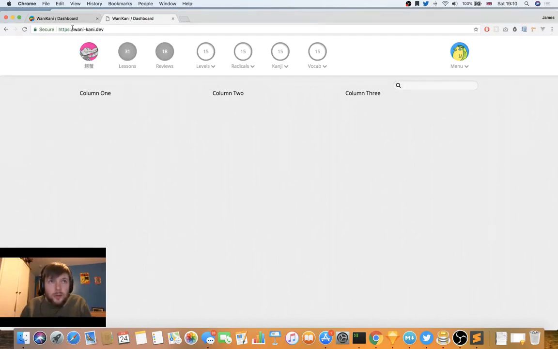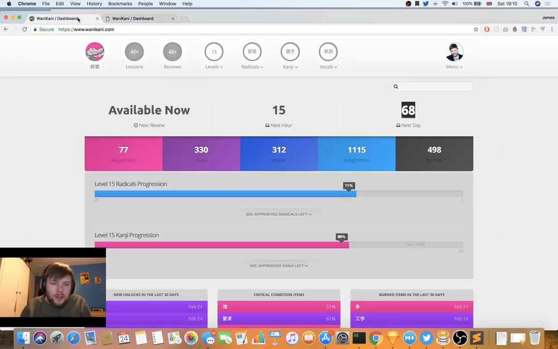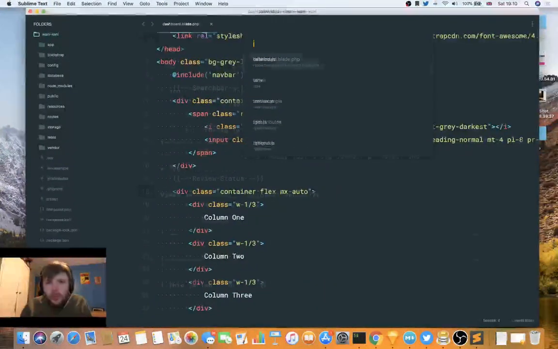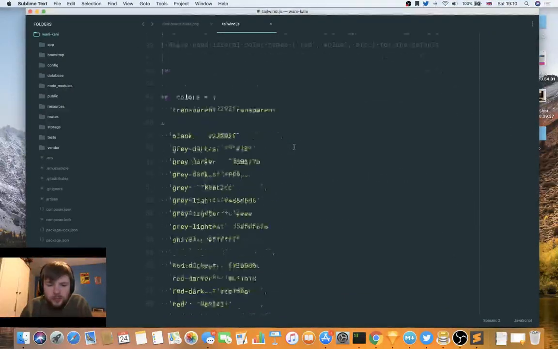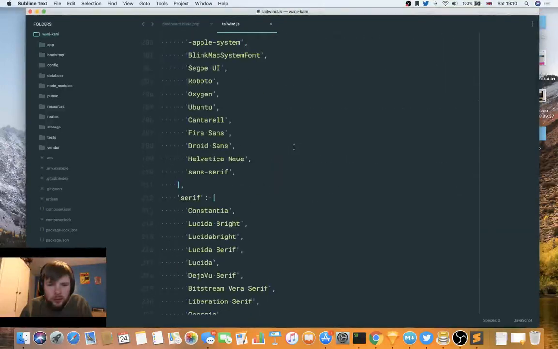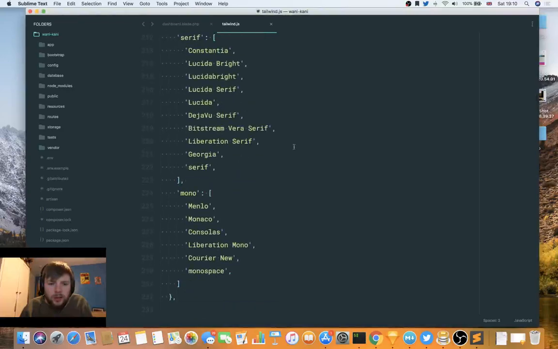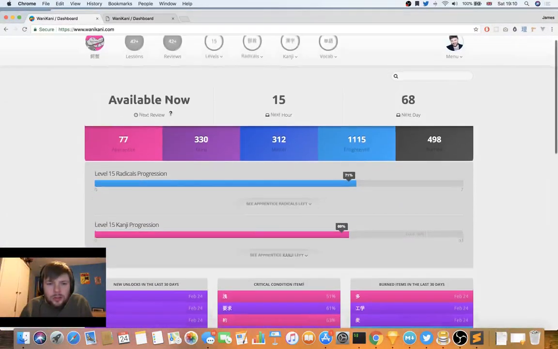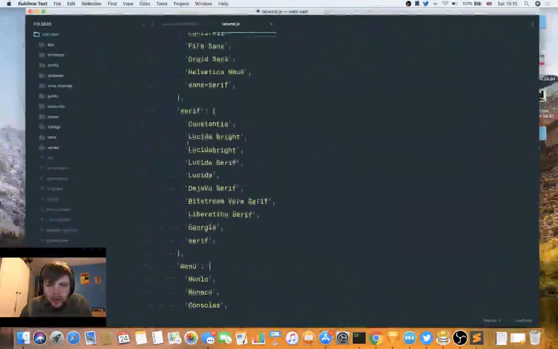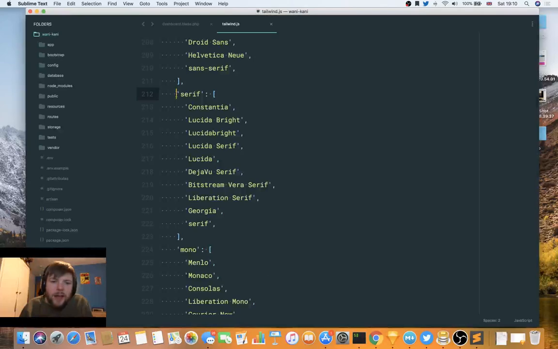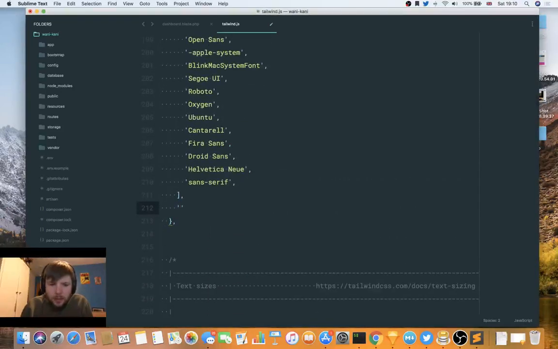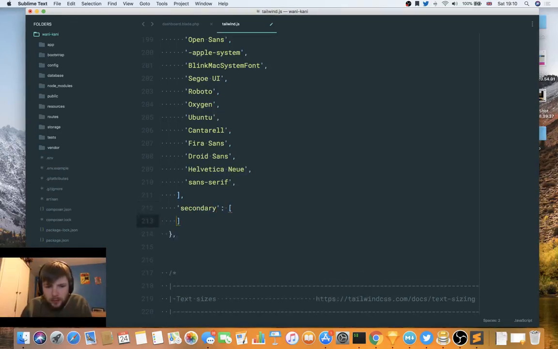Right. So before I go any further, the next thing that we're going to need to tackle soonish is this extra font, which we've not used so far. So if I move myself into the Tailwind configuration, right, what did I do with fonts? At the moment I've got font sans, and then I've got serif and mono. I'm not really going to need serif or mono fonts, and I am going to need what was basically a second sans font. So I'm going to keep this as sans and maybe name this secondary. And it's an array, not an object that I need.